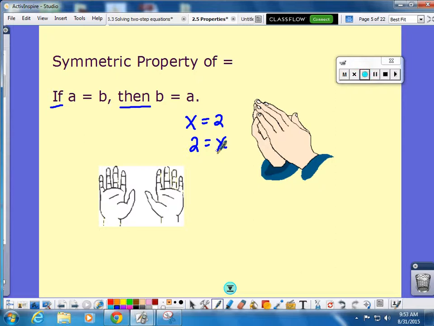Why are they the same thing? Because the left-hand and right-hand side of the equation, the whole thing can be switched around, and that's the symmetric property. All right, call time out here just a minute. What is the difference between the symmetric property and the commutative property? Go back and look at the very first property we wrote down today. The commutative property, how is it different from the symmetric property?